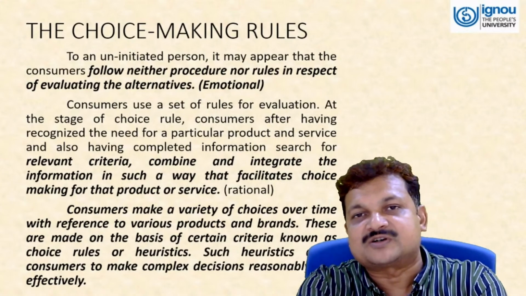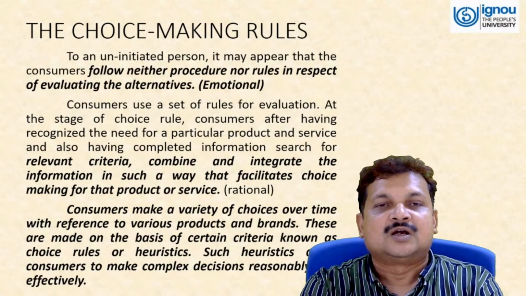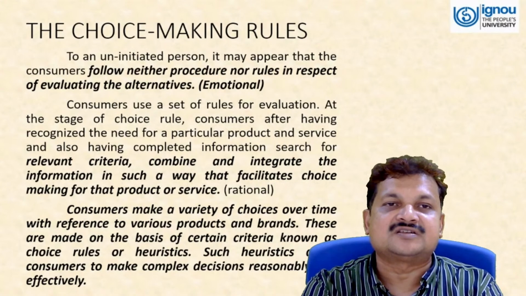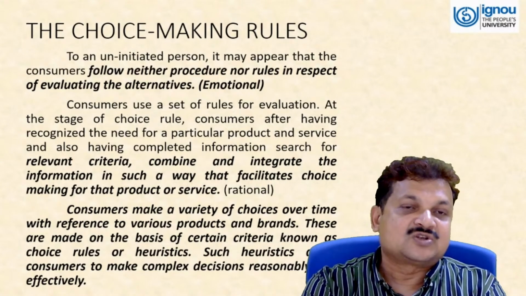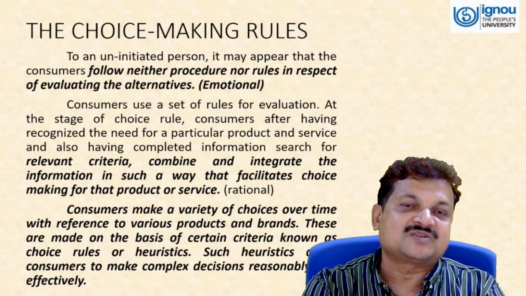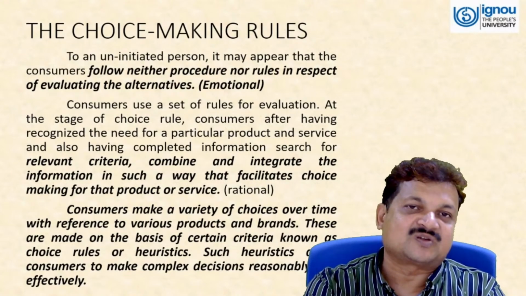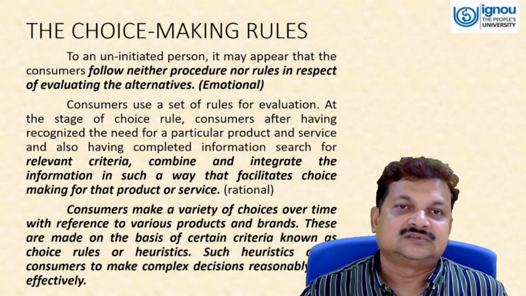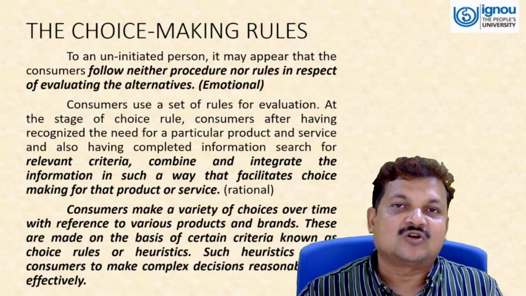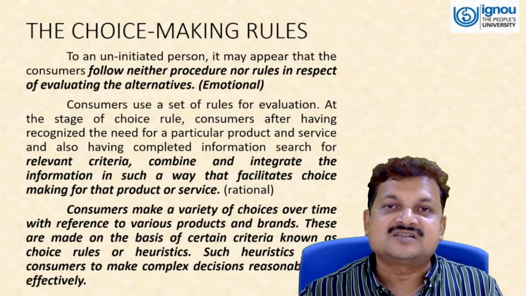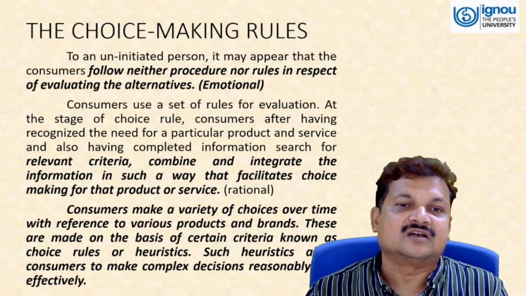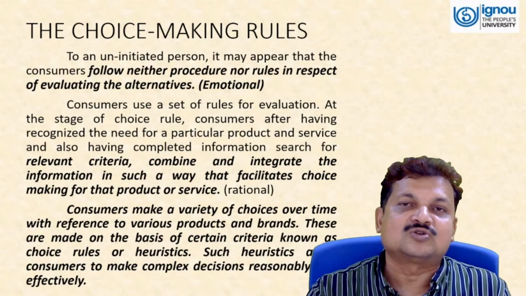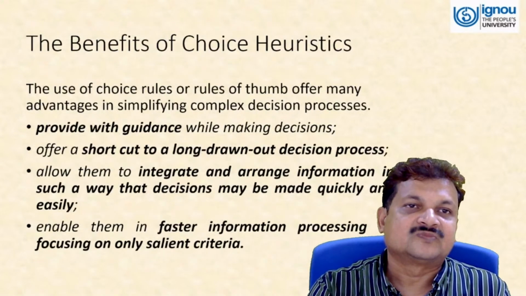We know it very well in the Howard Sheth model. There are three things: one is the evoked set, second is decision rules, and third is the specific and non-specific motives. When it is specific motives, you are selecting a particular brand only because it is a highly rated brand in your memory. That is what we call the evoked set. But the third one is the decision rules. Now the decision rules are coming here. So how does the consumer take decisions on the basis of a few rules? Let us go through the rules the consumers are trying to put.